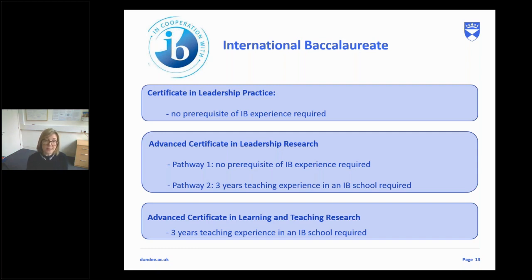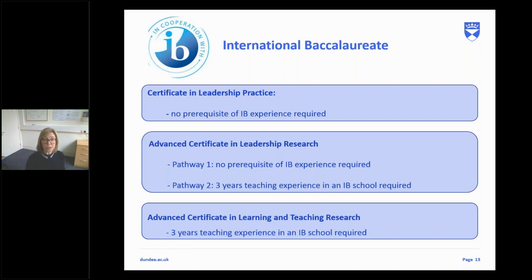The next award, the Advanced Certificates in Leadership Research, you can see that there are 2 pathways for this. Pathway 1 doesn't require any teaching experience within the IB, but you will need to undertake the Certificate in Leadership Practice to obtain that advanced certificate via Pathway 1.